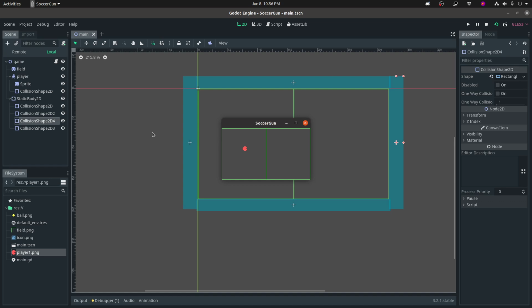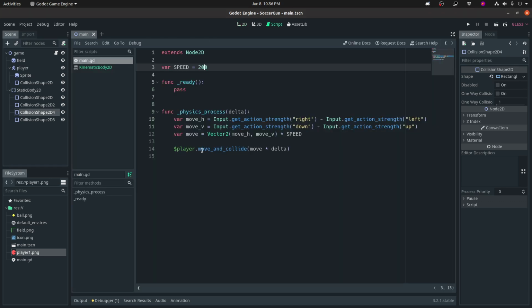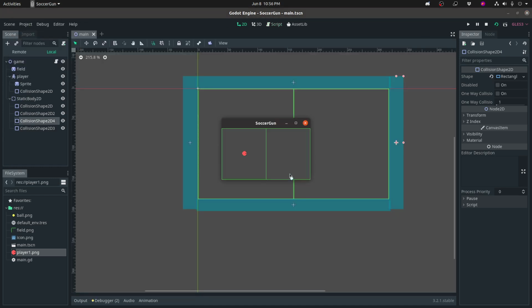What happens if I change it back? Move the slide. That's fine. Yeah, it'll be fun.